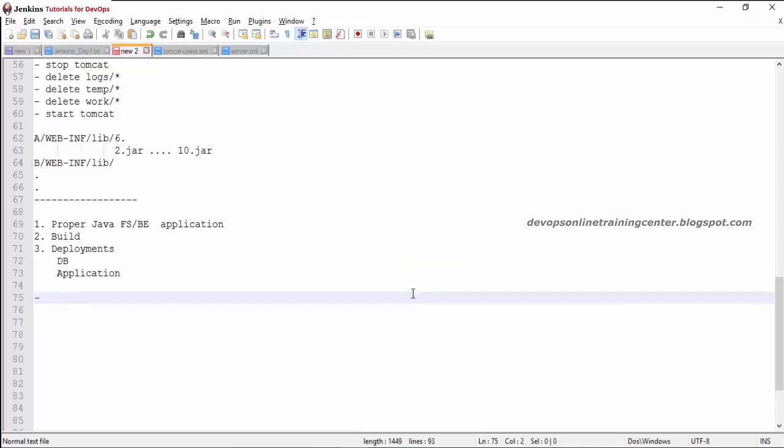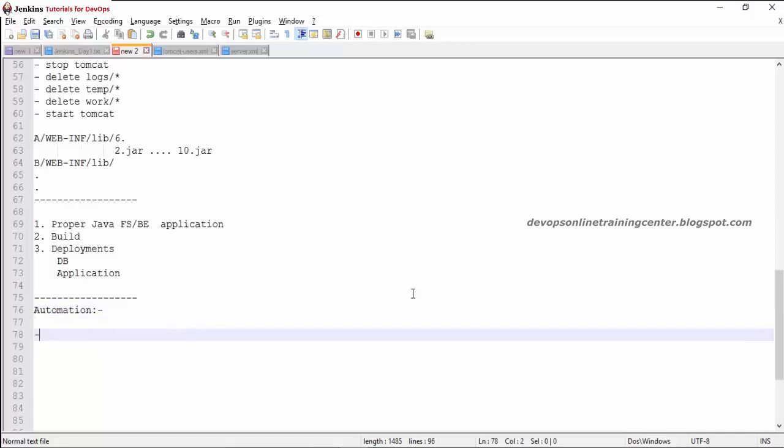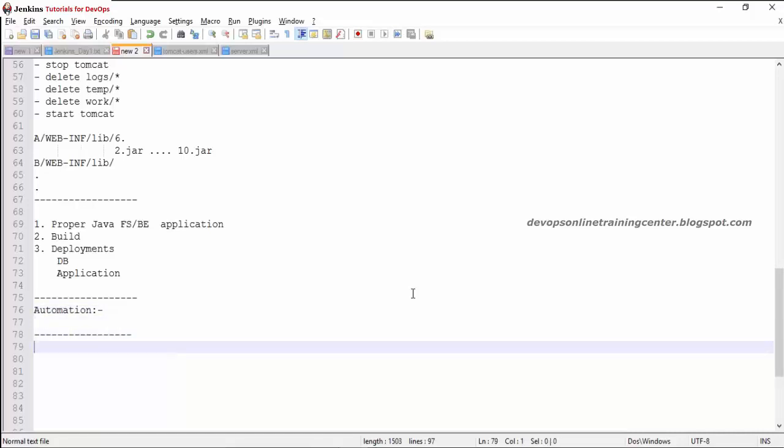Once I have shown everything manually, I want to show you the automation of the deployment, how to automate that. Once you have automated that, I want to integrate it with the continuous delivery process, the CD of the entire app deployment. All this stuff I want to walk you through in tomorrow's session. Tomorrow's session will be quite interesting, guys, because we'll try to integrate many things. So let's continue the same session tomorrow.